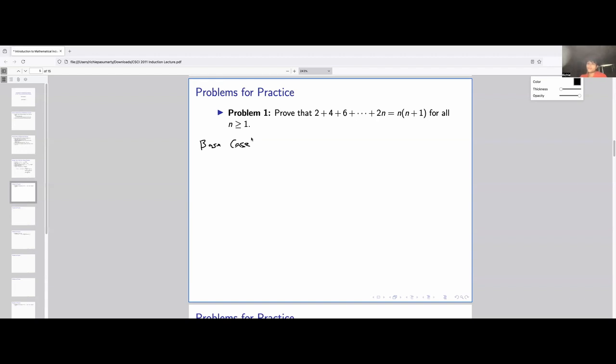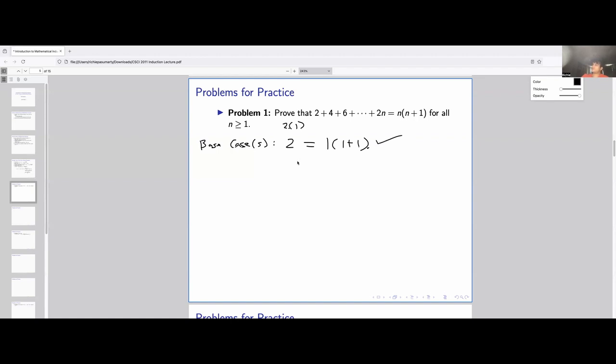And actually, we can use more than one base case. You don't really need to most of the time, but let's go ahead and use more than one base case so we get some intuition. So first of all, 2, how do I write that as 2 times something? Notice that 2 is 2 times 1. So 2 should be equal to 1 times 1 plus 1. Is that true? Well, yeah, it's true because 1 times 2 is 2.